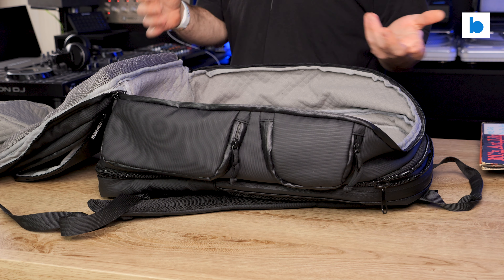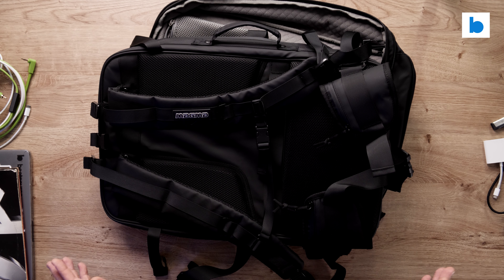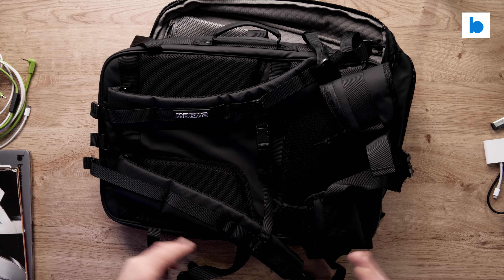I'll be honest, the 180 is not really the one for me. It also has a side handle, which is interesting — you don't get that on the others, and it's useful if you've got a heavy mixer in there and want to carry it horizontally. But for my workflow, I generally take my mixer separately. If I have my mixer in the backpack too it just gets a bit much — I feel like I'm going to topple over. I know a lot of DJs who want one bag for everything, and for them this makes total sense. But my favorite for how I DJ remains the 120.